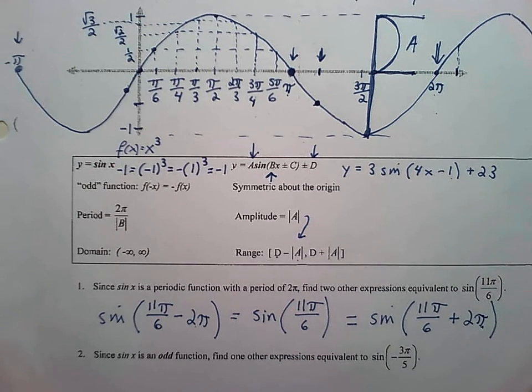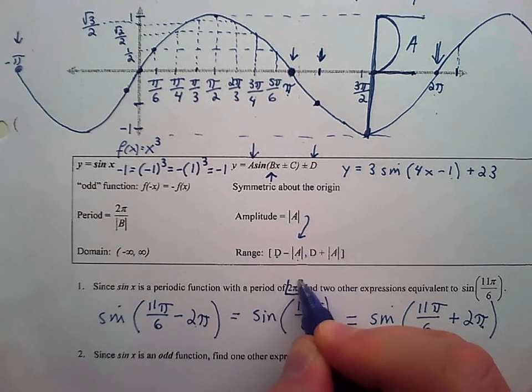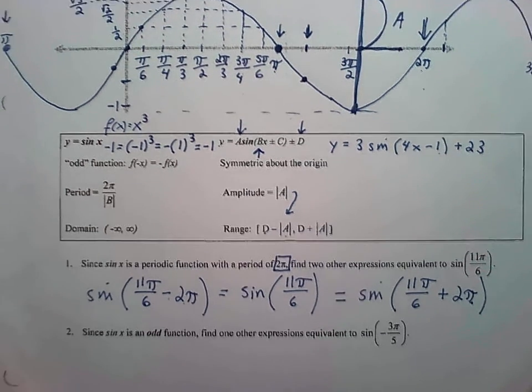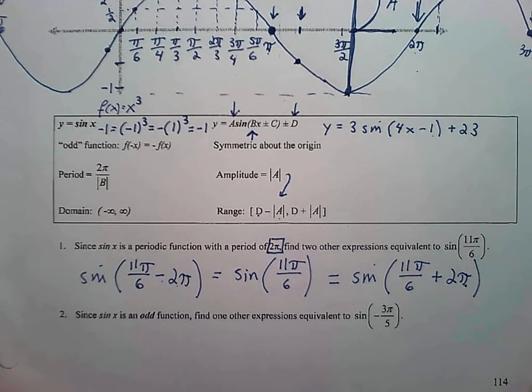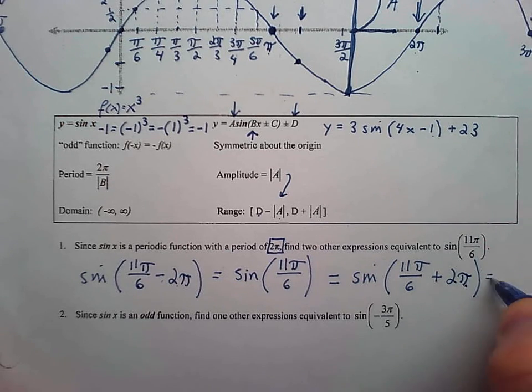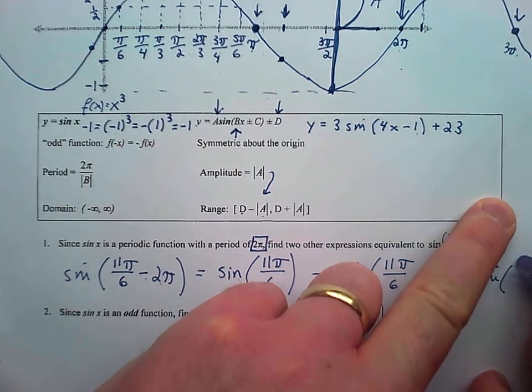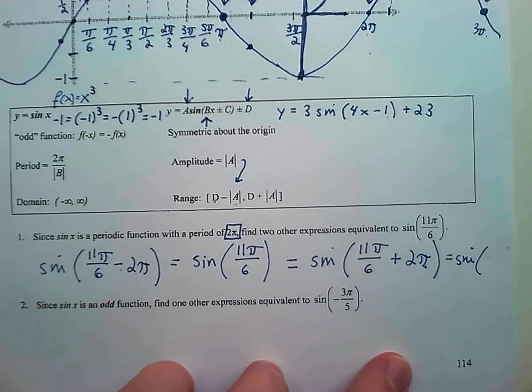So the easiest way to do that is, you know that if the period is equal to 2 pi, whatever value you start off with, if you subtract 2 pi from it or add 2 pi to it, you're always going to get the same value. There might be other options in between in certain cases, but the surefire way of finding an equivalent expression is to add or subtract the period from it. So here, just to finish up this arithmetic, if we take 11 pi over 6 and add 2 pi to it, it's not going to end up negative, we're adding a positive to it. This right here is going to be 23 pi over 6.